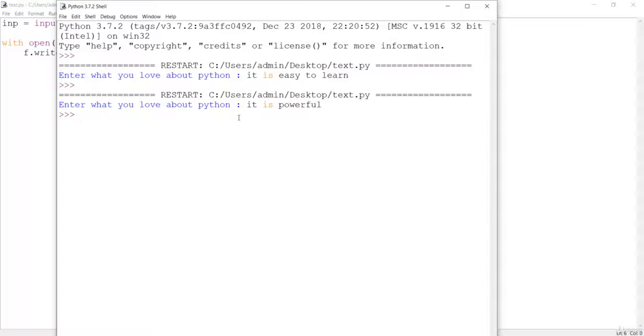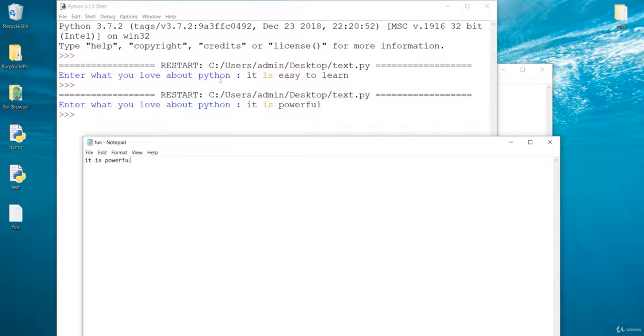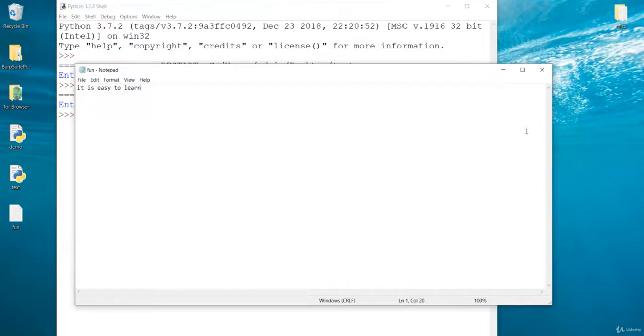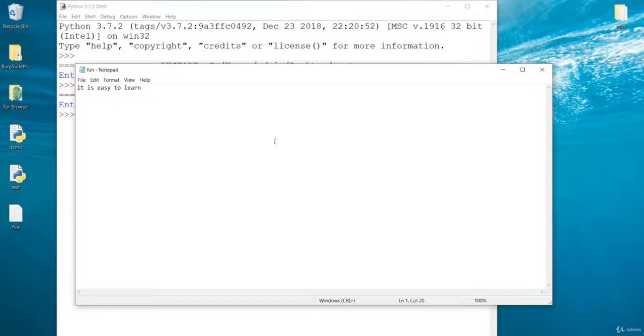When I hit enter and go back to the file, the value it is easy to learn has been replaced with it is powerful. We don't want that; we have to use an appending technique. Instead of write, if I pass append, it is going to append the value you pass to the previous one and concatenate it.